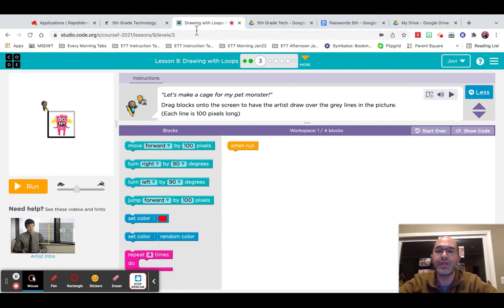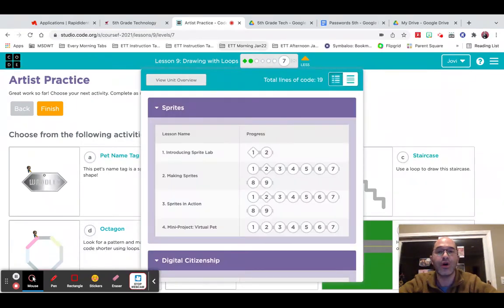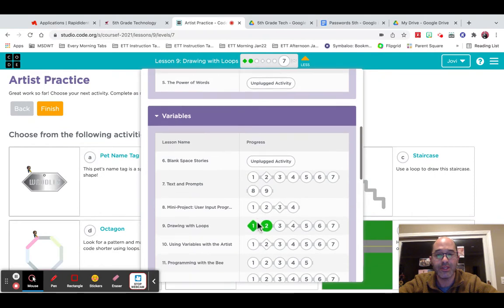And then you would just keep going with lesson 9. I don't think any part here is super duper challenging. Try to get some of the challenges completed as well. And then when you finish all the parts of lesson 9, then you go to lesson 10.